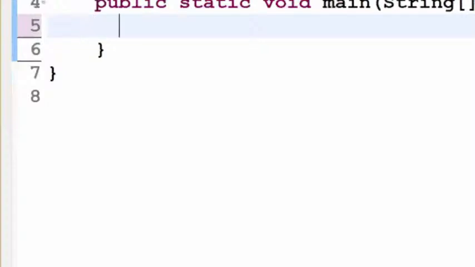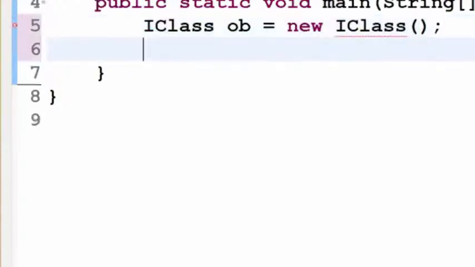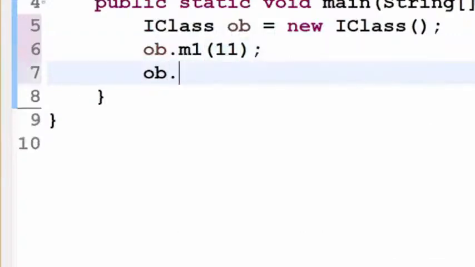Here, I class OB is equal to new I class, OB dot M1, OB dot M2.